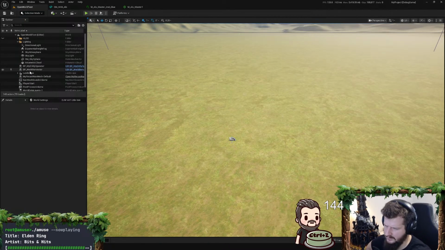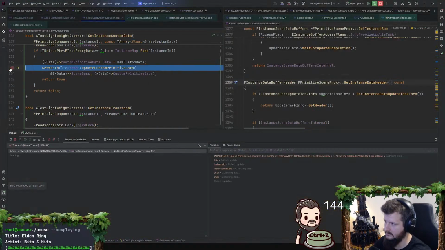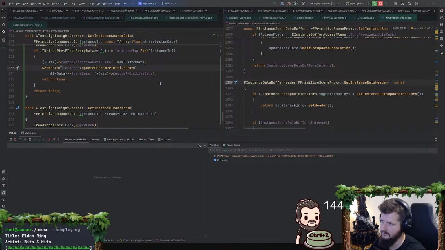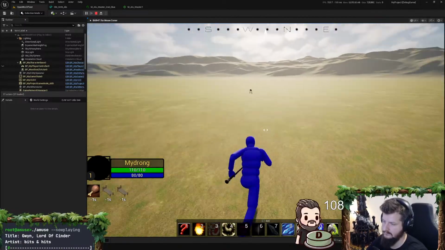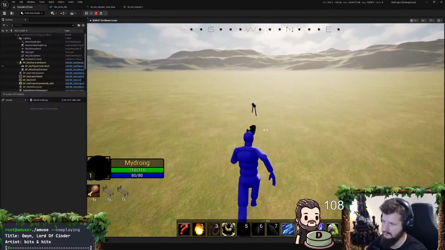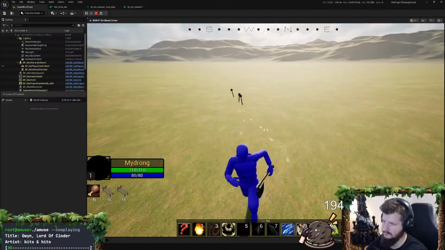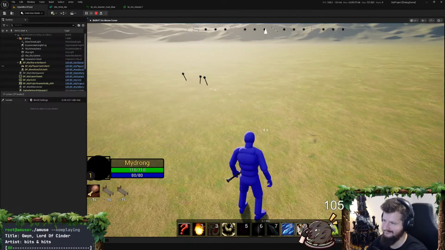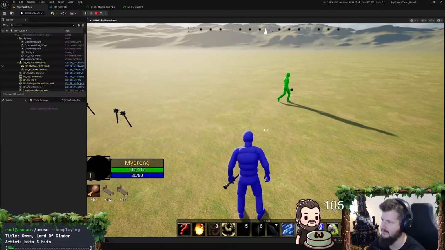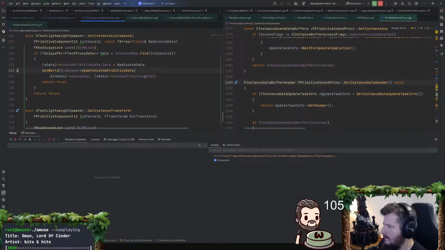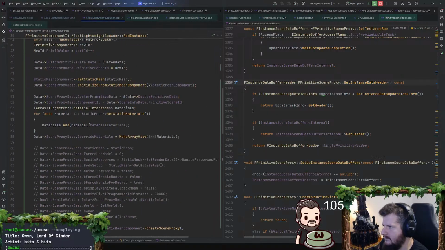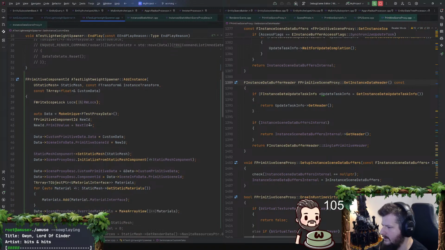Because all I really do is set the static mesh. Is that enough? No. It didn't crash though, so that's actually kind of surprising.